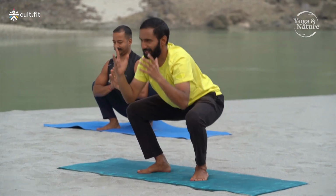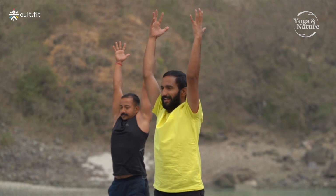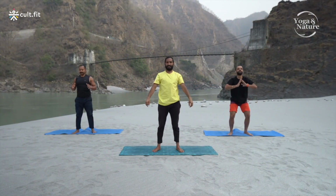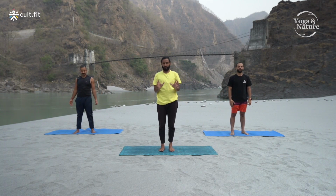One last. Inhale and up. Balance. Exhale and down. Inhale, come up and relax. Release the arms. That was warm-up 1. We'll move to the warm-up 2 quickly.